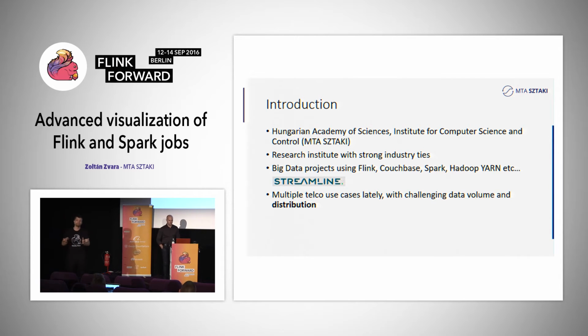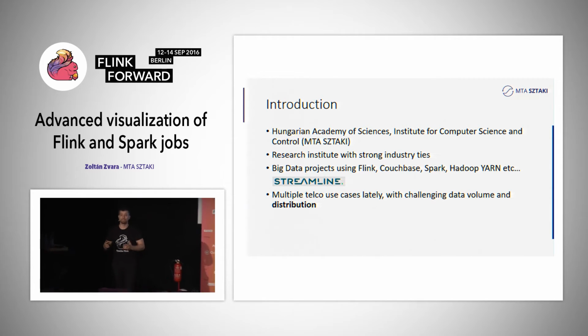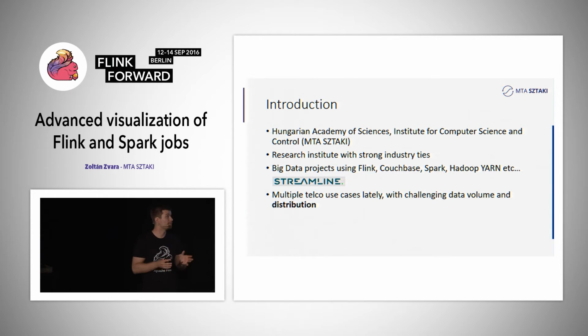So, a little bit of the introduction. I've mentioned that the Hungarian Academy of Sciences is a research institute. We have been working on research projects close to Flink for a number of years. Also, other big data projects pop up very regularly in the group where we work together. One of the current research projects is called the Streamline project. We also had a presentation with other colleagues on one of the findings of Streamline yesterday. And in this very example, it's very useful for us because Streamline also gives us industrial partners, which is a testing ground for most of our findings.